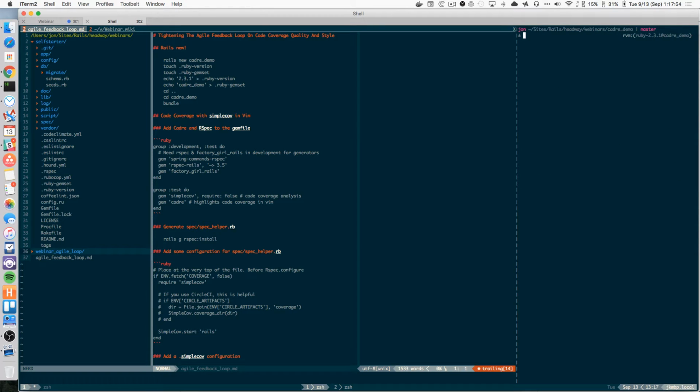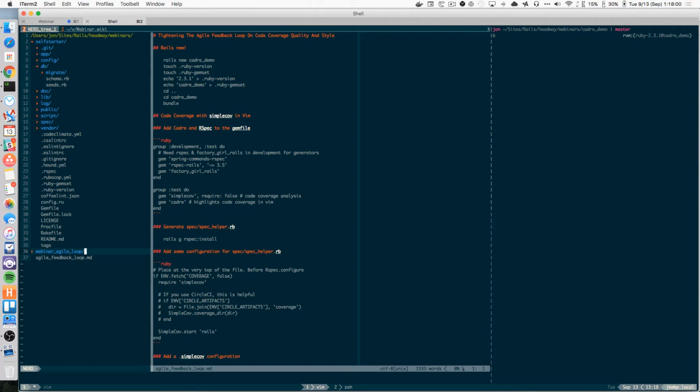I have a setup with Tmux and Vim that allows me to view my terminal on the right and my code on the left. I like having NerdTree open here as well. And this just lets me see my code. This is the file that we were just looking through, the markdown file. And it lets me edit things locally right at the command line or run git commands, that kind of thing. So you'll see that as we work through some of the code here.